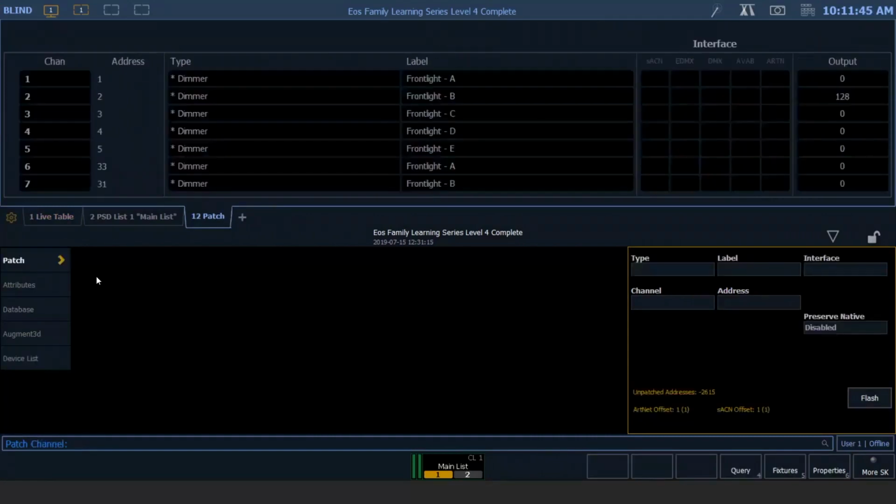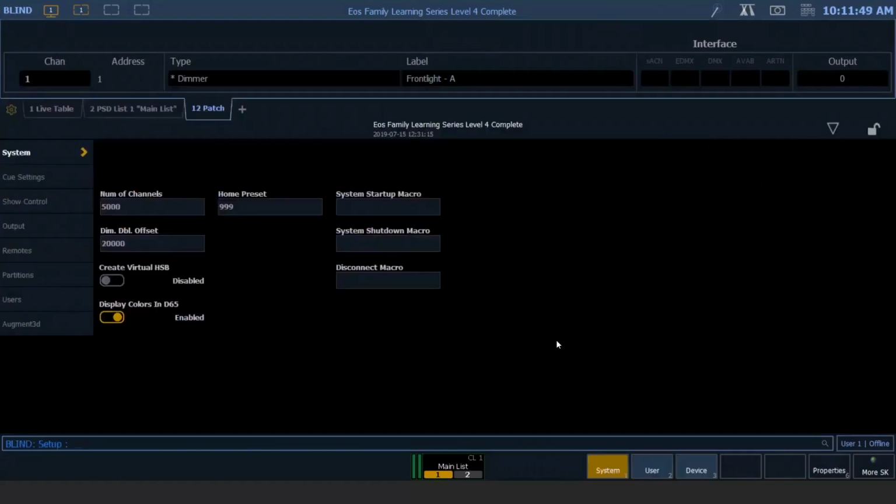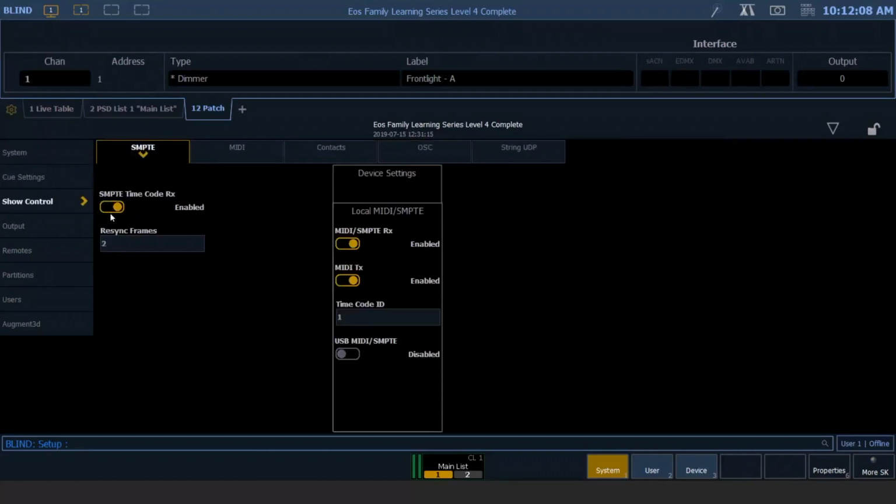Our setup screen is very similar. So I'm going to go into Setup, Display is Setup. So our sections are on the left, that they just match graphically the other style. So they're still on the left where they've always been. We now have these toggle buttons. So here's AutoMark, for example.